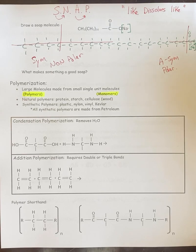If you compare a plastic bag to a paper bag, the amount of weight that the bags can carry before they rip compared to the amount of weight that the bag itself weighs. The plastic bags, I know we ban them, but the plastic bags are much stronger per weight unit than the paper ones, or at least the paper ones that are around now. Maybe they'll make better paper bags, but I don't know if they'll be as light as a plastic bag and still be able to hold as much. But those are our two types of polymers. Now, what do we do and how do we draw it?